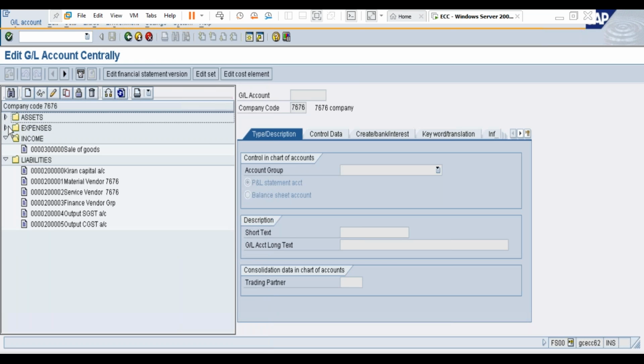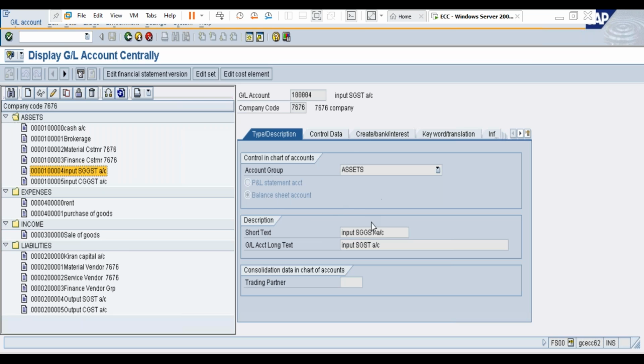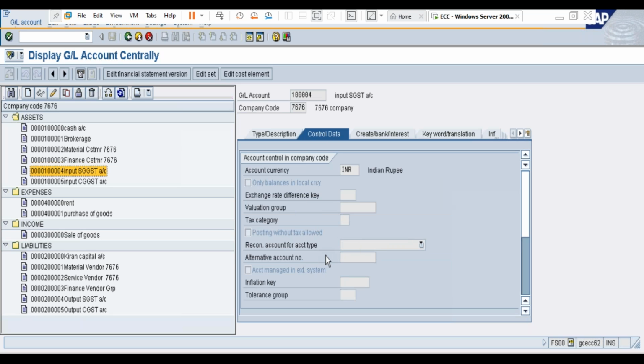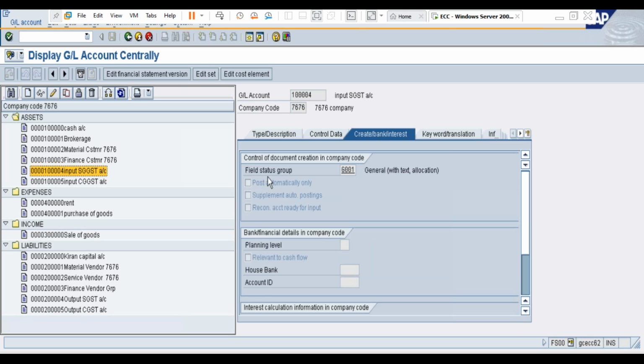So here, I made sure I had created the input CGST the same day. See the properties: asset, balance sheet, short text input SGST, then control data, line item display, sort key 001, then in this field status group G001.